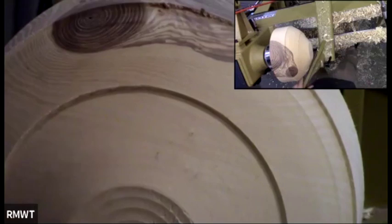So how do I control the gouge? Well, this is probably the hardest cut to ever learn in wood turning. And coming from a spindle turner, there are no particularly difficult cuts in spindle turning because the cuts are really short. You know, a bead is half a bead. A cove is half a cove. A V cut is half a V. Then you do the other side. It's always 2 cuts to make a shape.